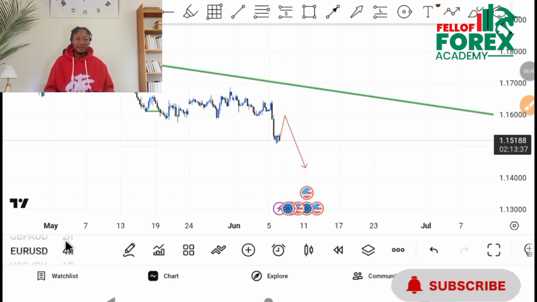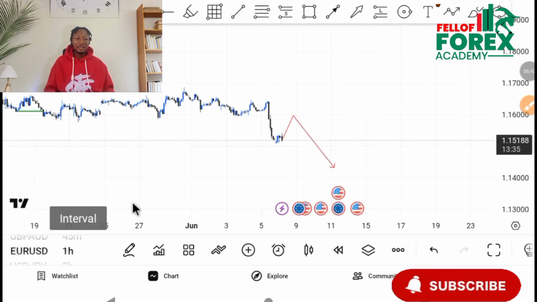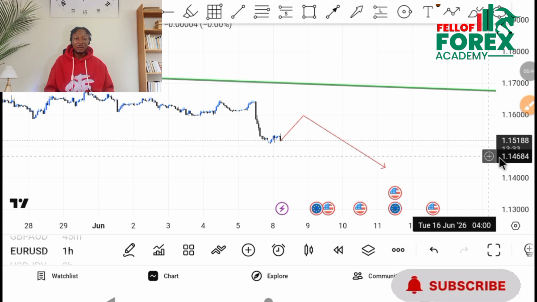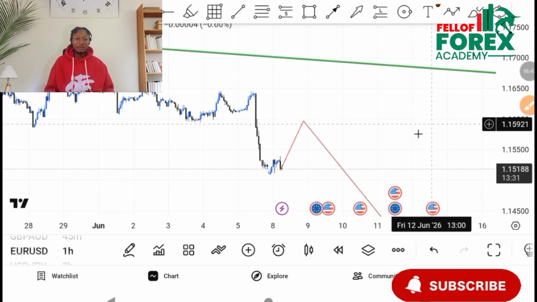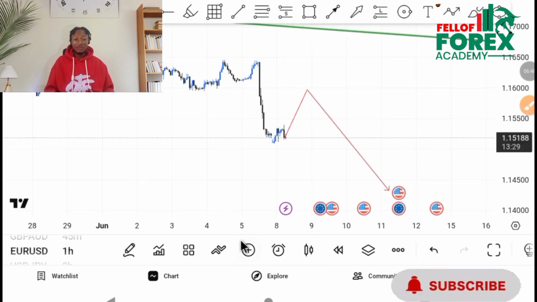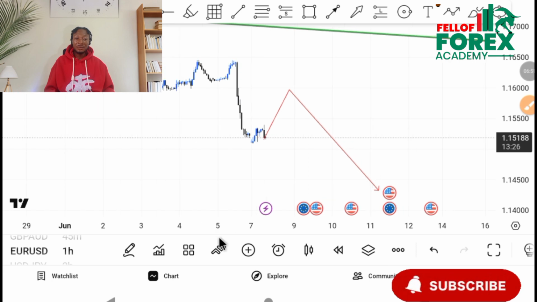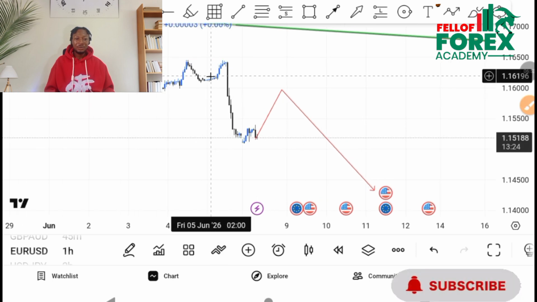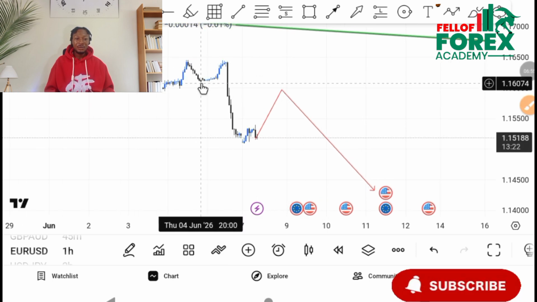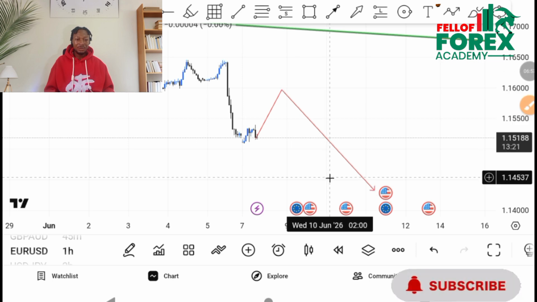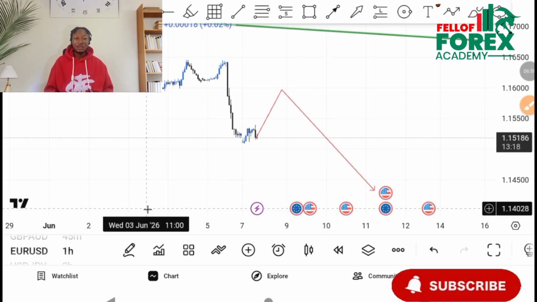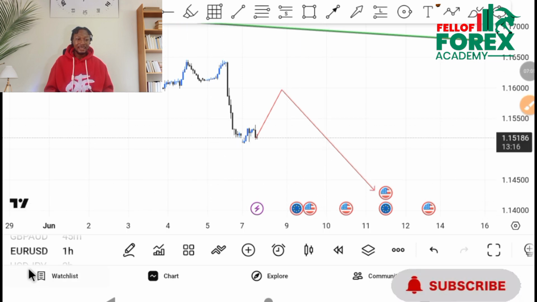But now on the lower time frame, you might see an internal or a lower time frame change of character that might give you a buy confirmation, okay? But if you have to trade pro trend, this is exactly what you should be expecting, for price to pull back up to somewhere around here for you to continue the sales. So that's what we have on Euro USD, guys.